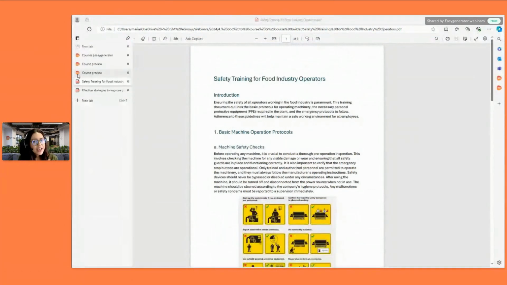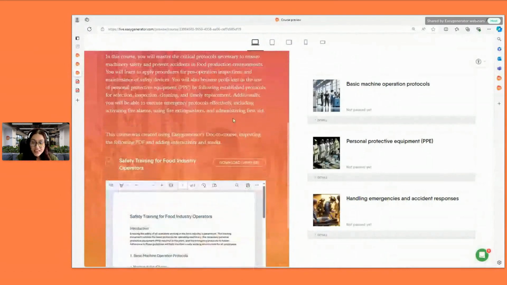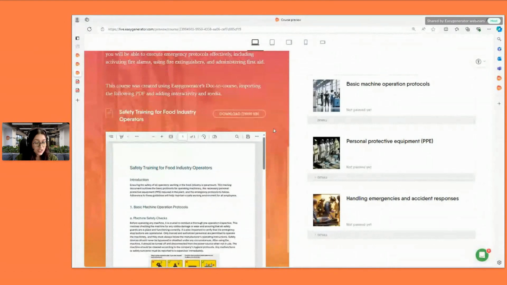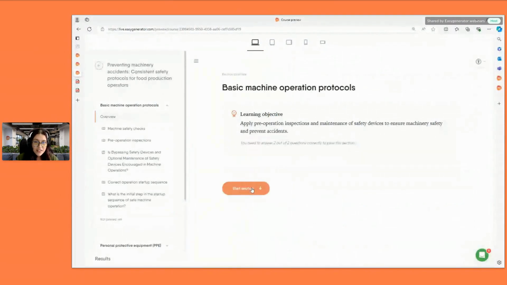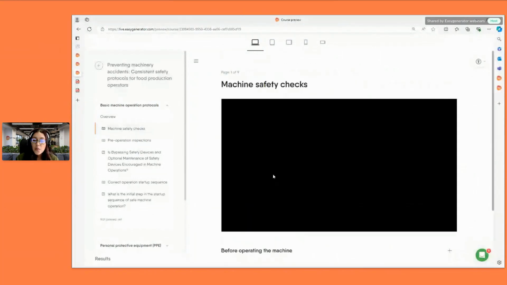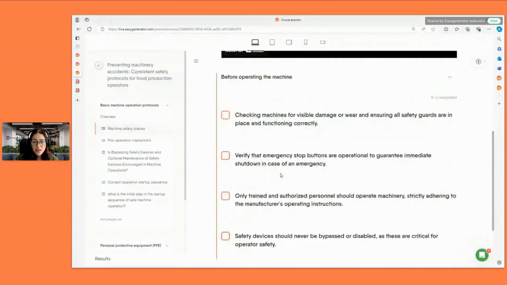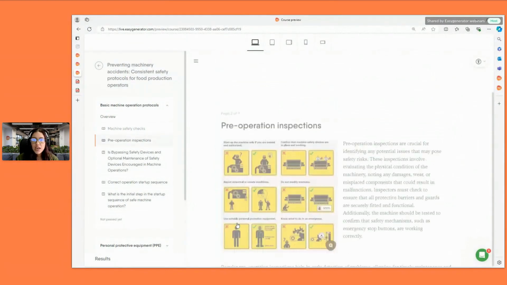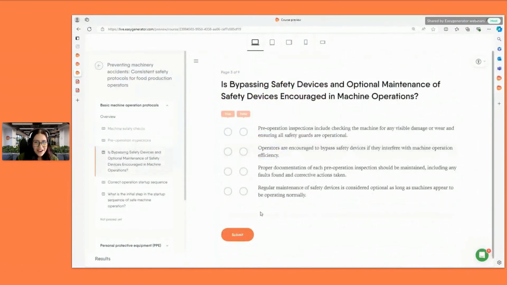Now, think about this PDF turned into a course. So, this is the course that we created using the Doc-to-course feature, the one that we're going to see in just a minute. But this is a course that was created out of that structure. And as you can see, it has everything that an engaging course would have. With that, I mean, you could add additional information like videos, but you can also turn your information into interactive points that your learners could use, right? You could also have different layouts. You could, of course, use the images that you already have in your document.